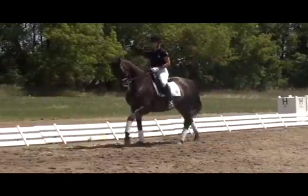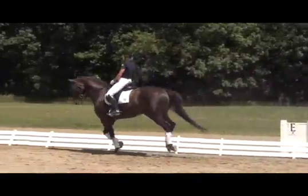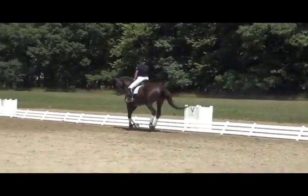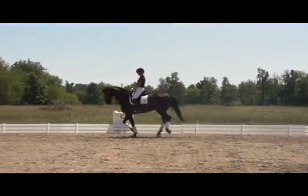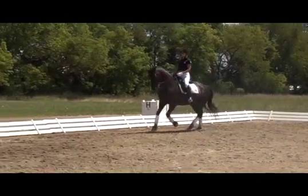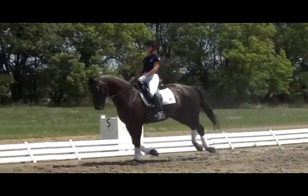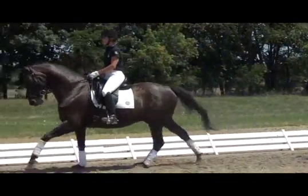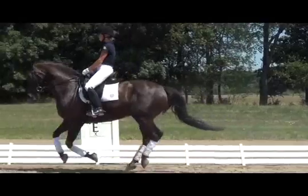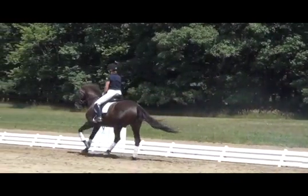The outside hind leg starts to push more. It's really pushing off that outside hind leg or right hind of the horse's body, and then back into working canter. The exercise itself will make the horse's canter better, because by lengthening, there's more energy to put into the working canter. Here's a beautiful example of the horse really reaching throughout his body, covering ground.